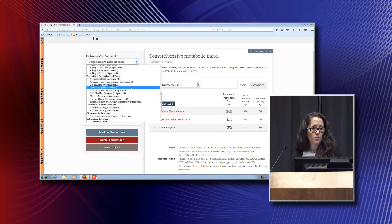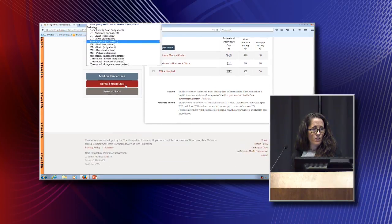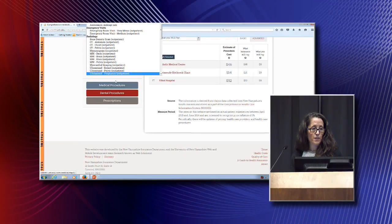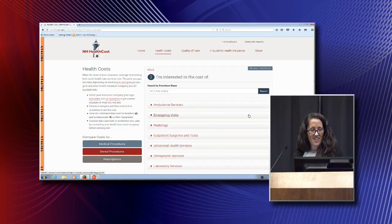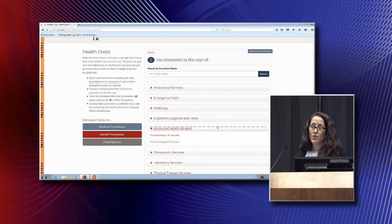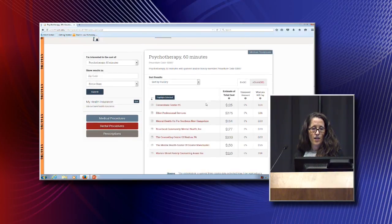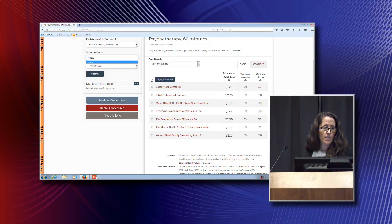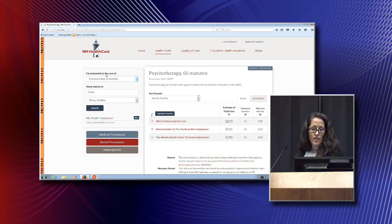We always have a dropdown menu if you'd like to scroll through the different cost information available. Another feature we have is behavioral health services. You can come in and, if you need to have an hour session with a provider, find out all the different places that are available. You can also go back to the example of our major city and see one that's within a reasonable drive of your house and know how much you're going to pay within your specific location.